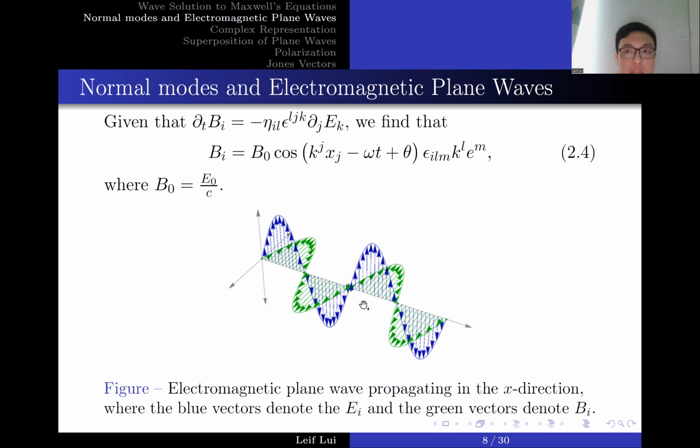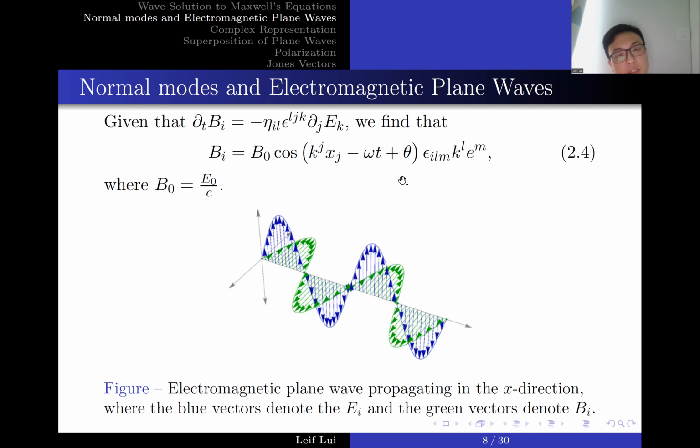And generally, I think you've seen pictures of electromagnetic waves before. They look like this, right? And we have shown that the oscillations of the wave must be orthogonal to the propagation. So we can see that the propagation is in the x direction. So it's pointing towards the x direction. But these two must be orthogonal. So let's say the blue one is the electric field and the green one is the magnetic field, right?